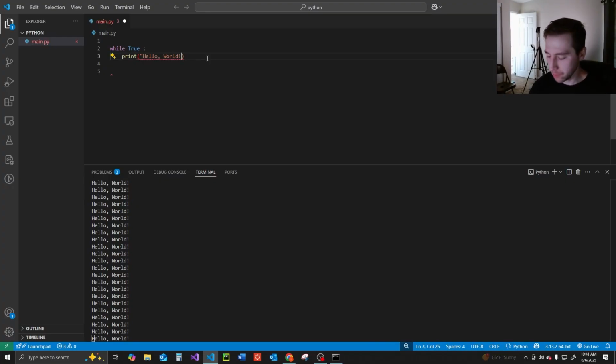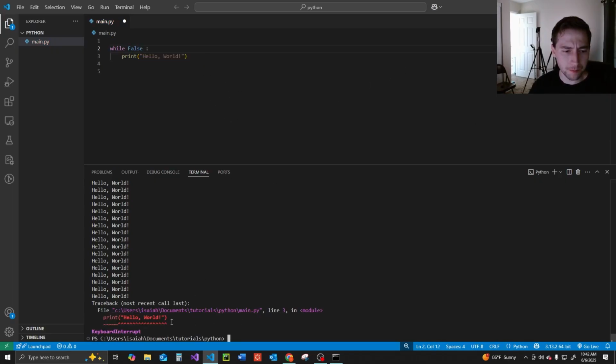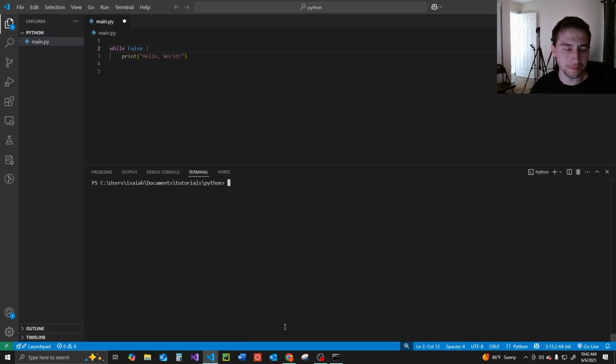To get this to stop, we can just use a condition. We could print false. You'll see that this won't get printed at all once you run this. So to end this, just do Control-C. I think it should work for most devices. If not, you can just kill the terminal. That should end the program as well. So we can clear this now, and then if we run this, you'll see that nothing happens in this program. That's because it's set to false.